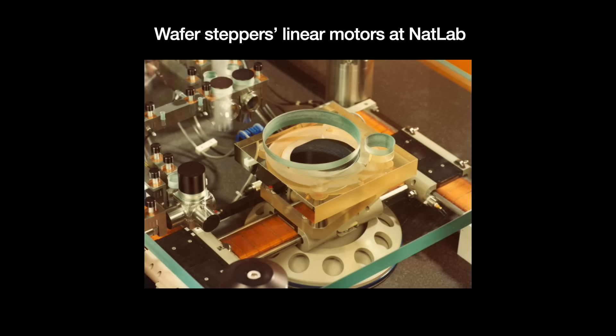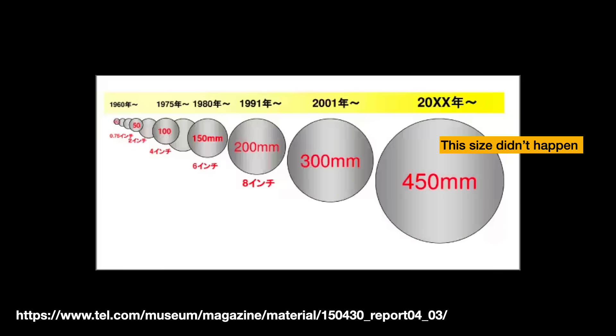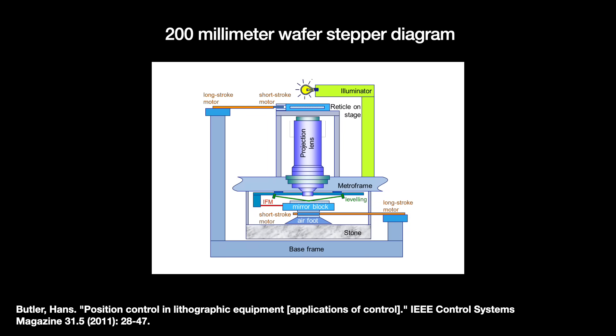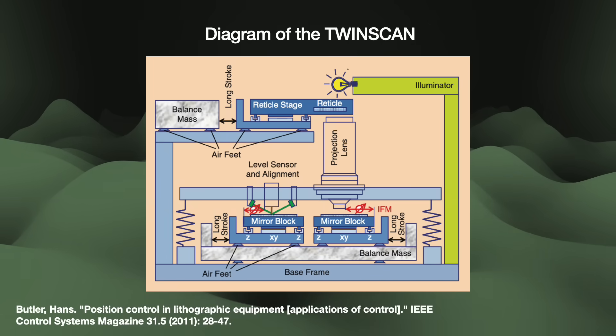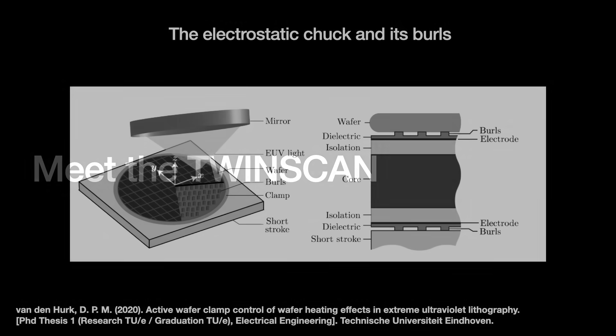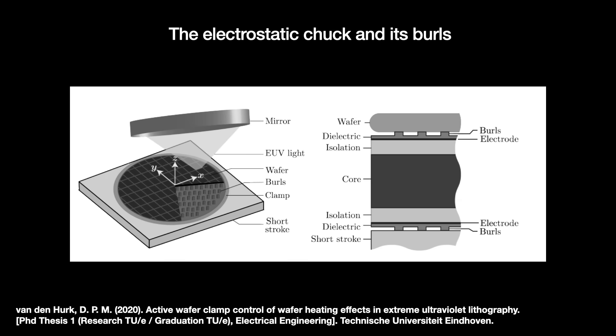Such systems were widely successful, and ASML machines are particularly known for their precise maneuvering. As the industry moved into the 2000s, it shifted from 200-millimeter to 300-millimeter wafers while also moving to a smaller node. Lithography machines had to accommodate larger and heavier wafers at the same speeds and same demands, while also processing smaller features. To handle all of these issues, ASML created the TwinScan platform — their main brand of lithography machine. We call it the TwinScan because the machine runs on a dual stage cycle: measurement and exposure. During operation there is a wafer on each stage, clamped and secured using electrostatic forces. The chuck has tens of thousands of burls to reduce direct contact to just 2% of the wafer surface area, cutting contamination risk.